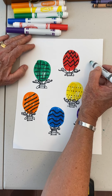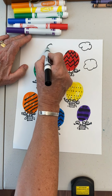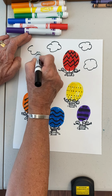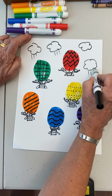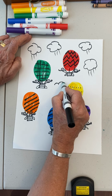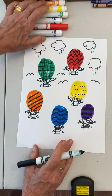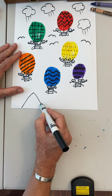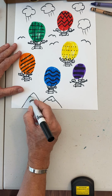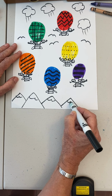We are doing the sky. Clouds. And maybe it's raining a little bit, right? Because of the rainbows. Birdies are way up high. And they're so far up in the air that you can make mountains down here. Remember that one picture that had all kinds of mountains? They're so high up in the sky.